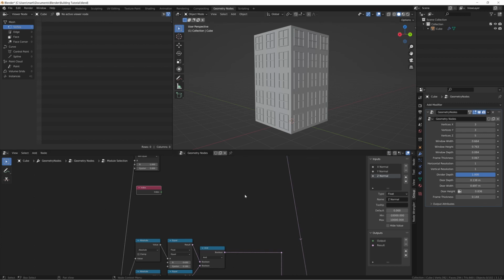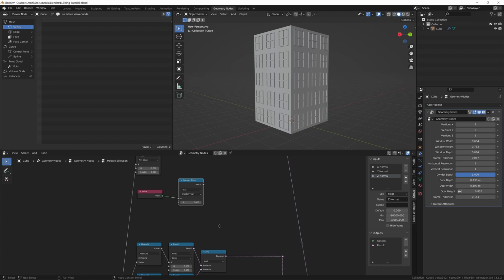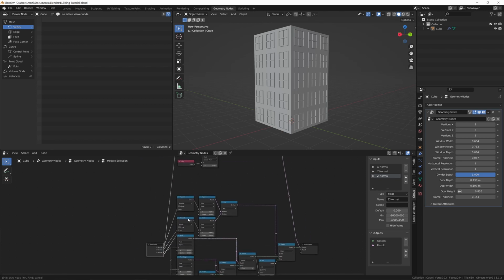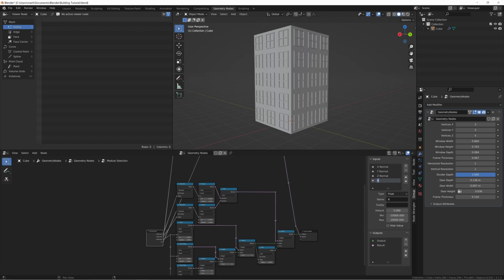We're going to add our own integer index selection down here so that we can just click to wherever we want it to be. So let's go ahead and just add in a compare node. We're going to compare the index of any given point along the base mesh. This is, remember, for the base mesh, not for the meshes that we're instancing on top of it. We're going to take the index of that and then compare it to some value here. We don't know what it's going to be yet, but we'll go ahead and add an input for that. So we'll just call this the door selection.